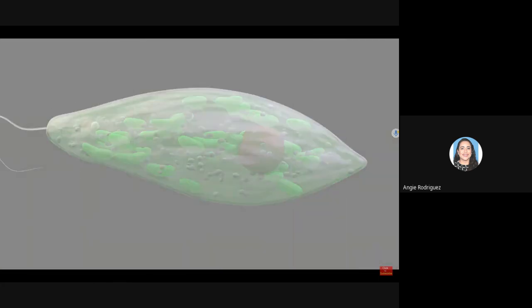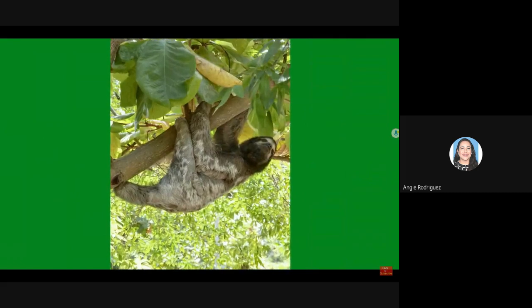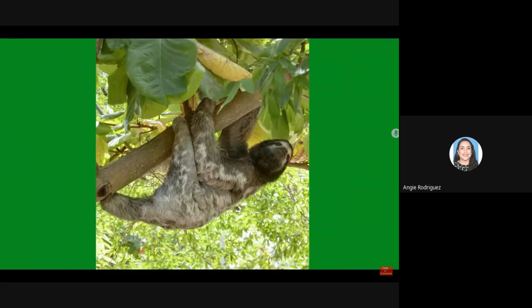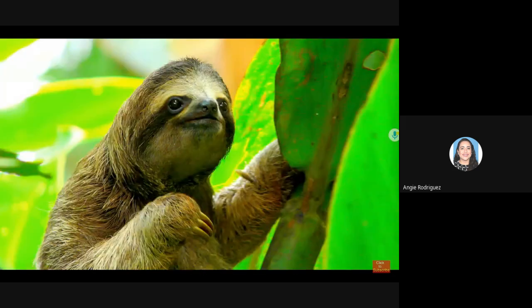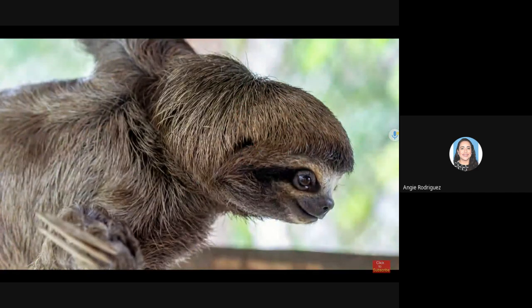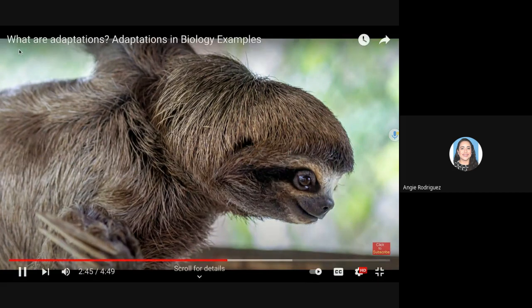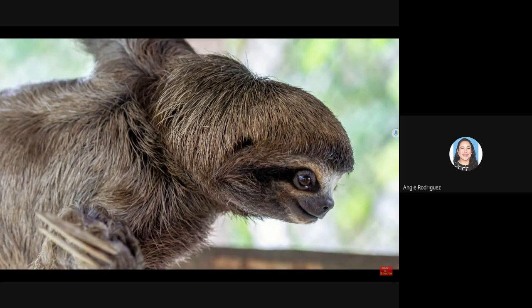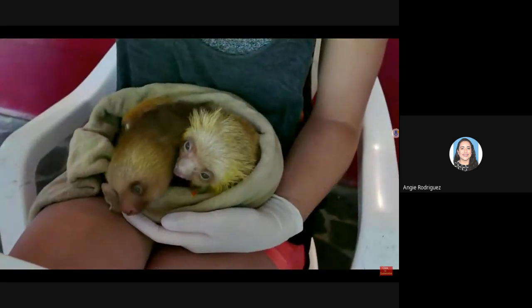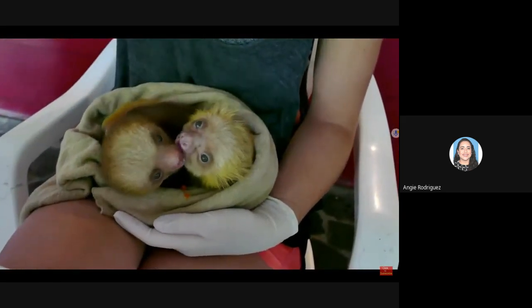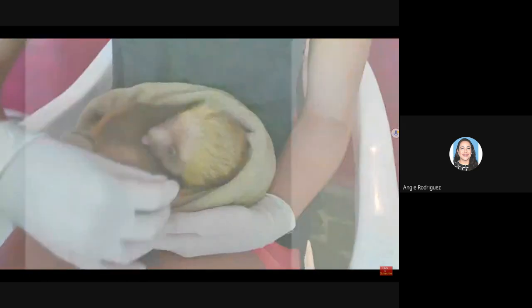Sloths are famous for moving slow and hanging out in trees. They also have many adaptations that increase their fitness. For example, they have an extremely slow metabolism. Sloth's diet primarily consists of leaves. Leaves do not contain much energy, but a sloth's slow metabolism enables the sloth to store energy from its food for long periods of time. In addition, leaves are hard to digest, but sloths have a complex stomach that breaks down and ferments leaves efficiently.